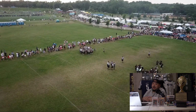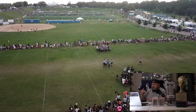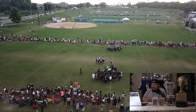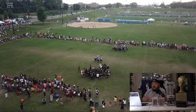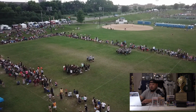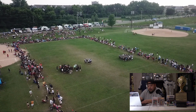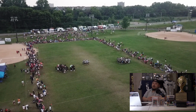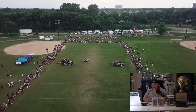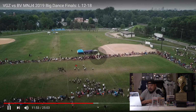Offensively, on the first drive we got past midfield before he threw the pick six. Second drive we drove it down to the goal line before a turnover on downs, and then our third drive started, I think, in their territory off that pick or near midfield, and we ended up scoring. So we feel pretty good so far. We probably left a touchdown on the board, and defensively we were pretty solid. All we gave up was, like I said, that pick six. So we felt pretty good.